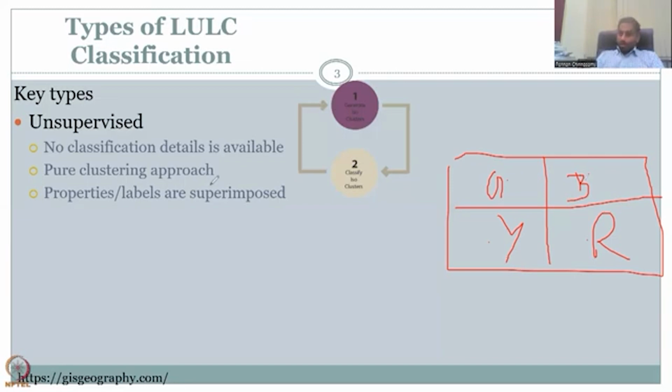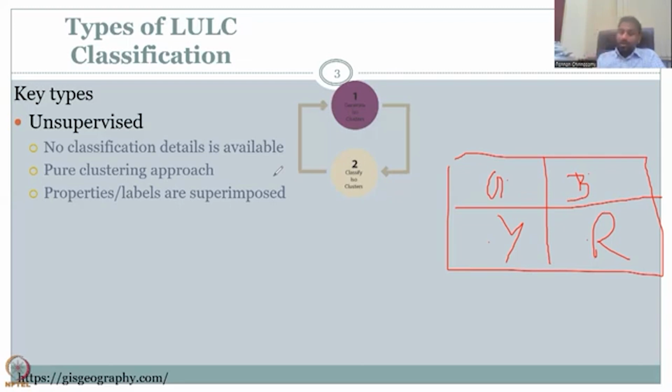So then, the pure clustering approach. Same colors are clustered by the computer. Once you click the tool for this, the computer will take all the green of a particular wavelength, a particular color. Green doesn't mean just green; there are at least 200, 300 shades of green. So it will take each shade and club it, or it will tell you the histogram, the frequency of colors, and based on how many classes you tell the computer you want, it will give you 4. So let's say here I say 4, it will give me 4 classifications.